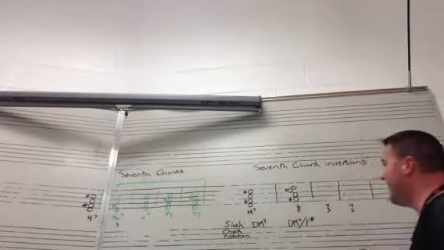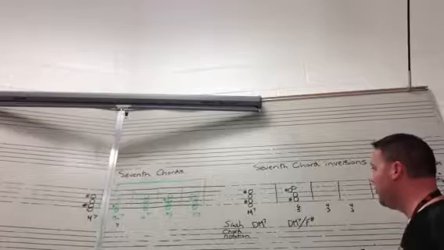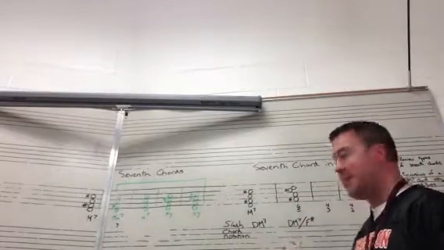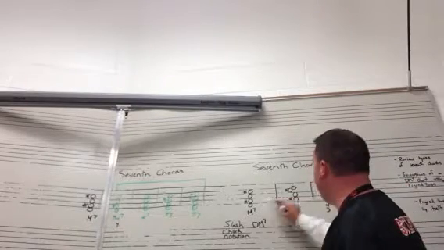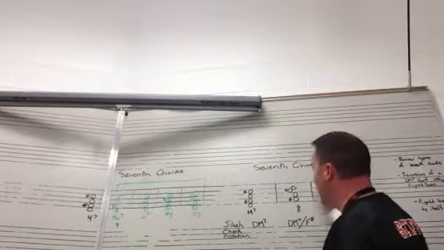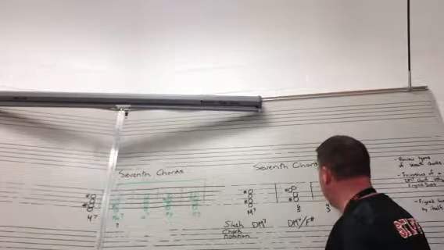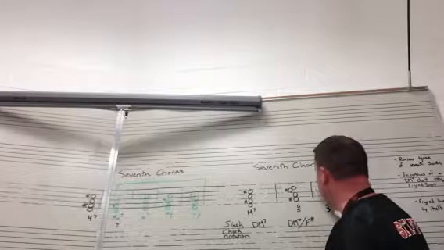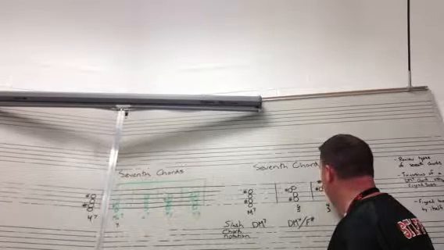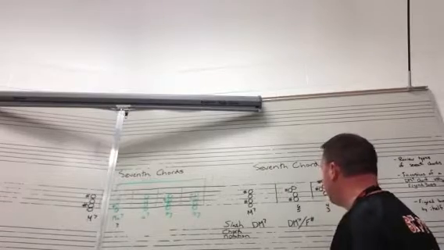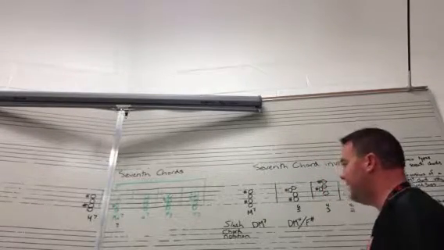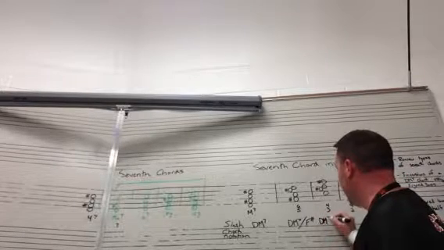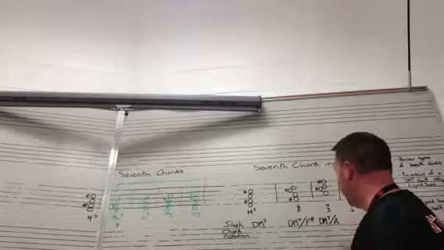Okay, let's move along to the next inversion. This is in figured bass. We have a 4 and a 3, so we know this is a second inversion 7th chord. We want to take our D and move it up the octave, that's the root. Our third, which is an F sharp, also goes up the octave. We still have our C sharp kicked out to the left, and our bass note is now an A. We would notate this in slash chord notation as D major 7 with A in the bass.